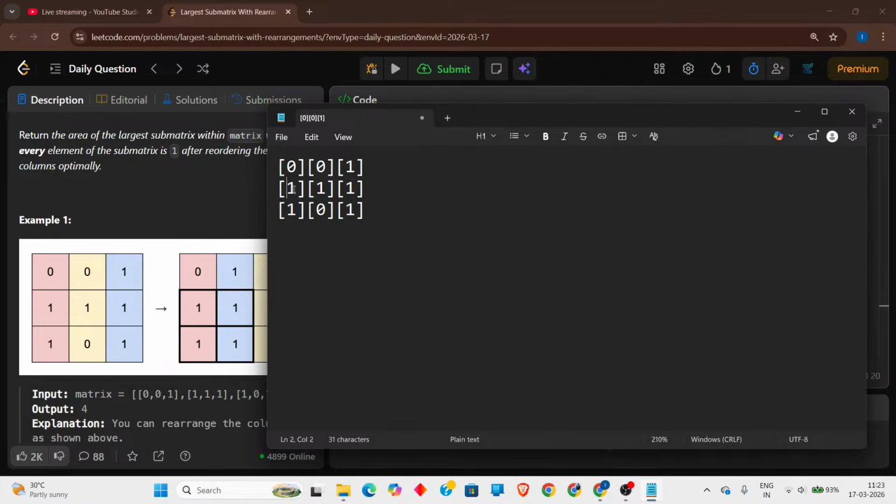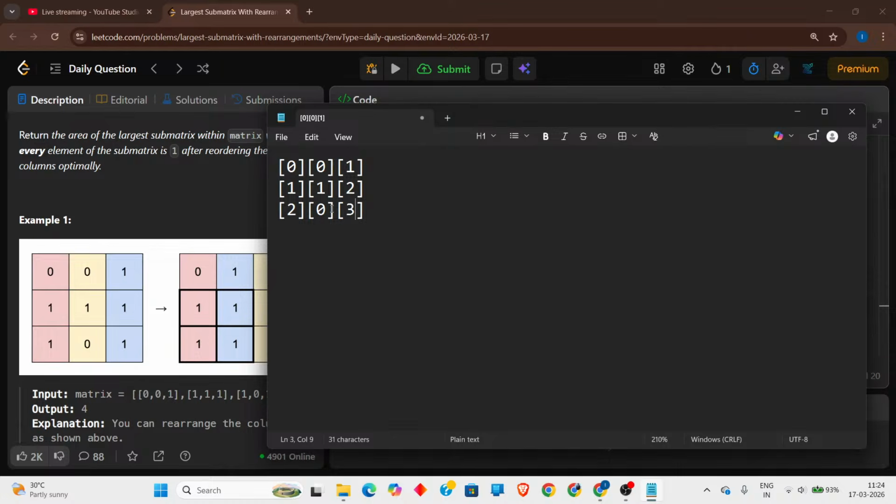The next is 1, 0 plus 1 is 1. The next is 1, so 1 plus 1 becomes 2. Now this element is 1, so 1 plus 1 is 2. This element is 0, so we skip it. This is 1, so 2 plus 1 becomes 3. This is how the array is being transformed.